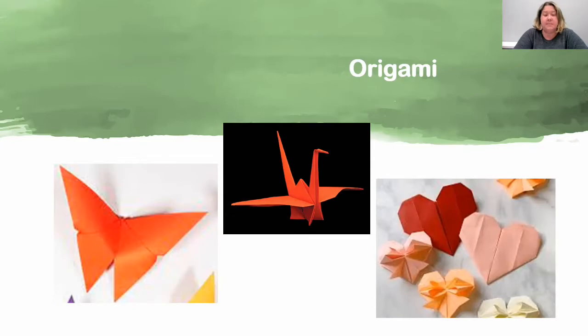Origami is the art of paper folding. Though most closely tied to Japan, origami also has roots in China and Europe. Its name is derived from the Japanese words ori, which means folding, and kami, which means paper. Traditional origami consists of folding a single sheet of square paper into a sculpture without cutting, gluing, taping, or even marking it.